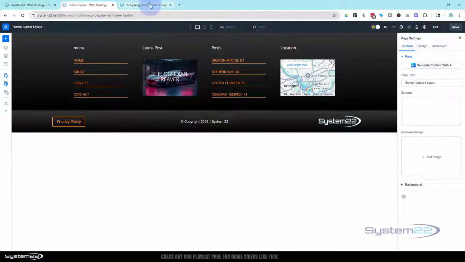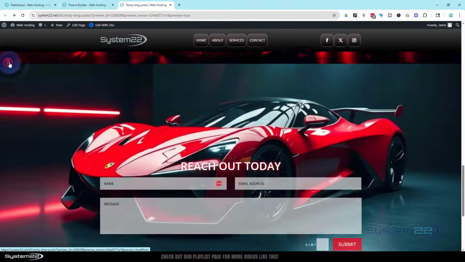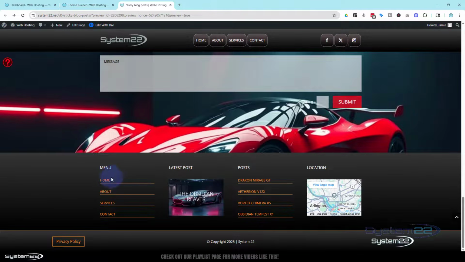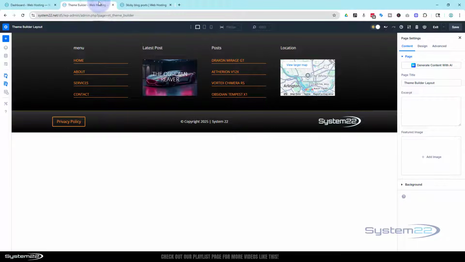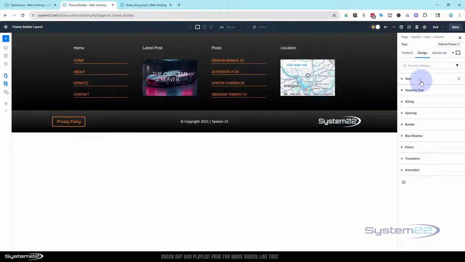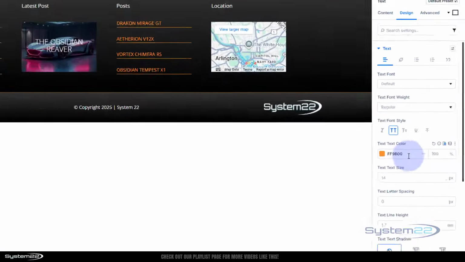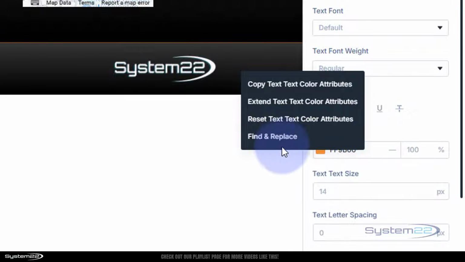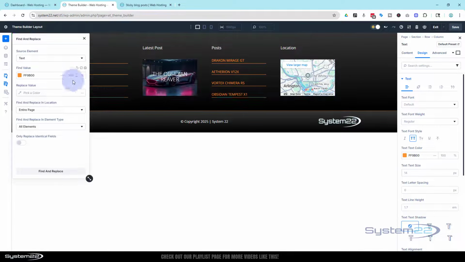Now what we want to do, if I go back to this page, I'm sure you remember, is turn all these orange colors into reds or something that's going to go better with this. Really easy to do. We're going to use find and replace for that. So let's go to one of the modules. If I look at the text color, there's that orange right there. What I'm going to do is right click on it, find and replace. Text is good. It's going to select all the text modules there, which includes the underline underneath them.